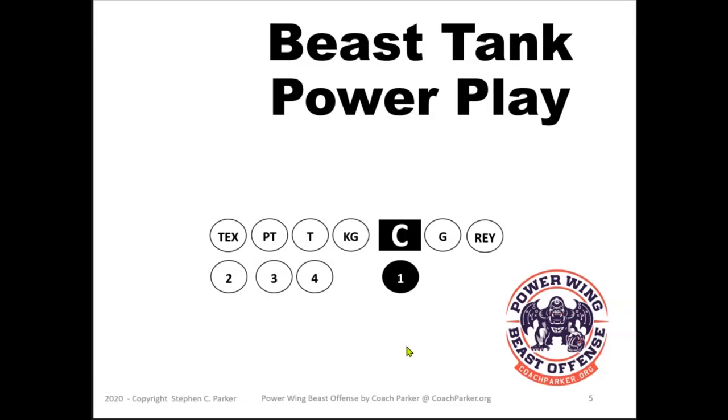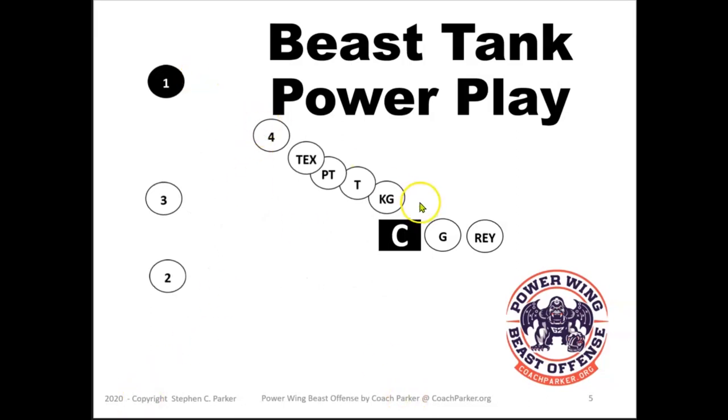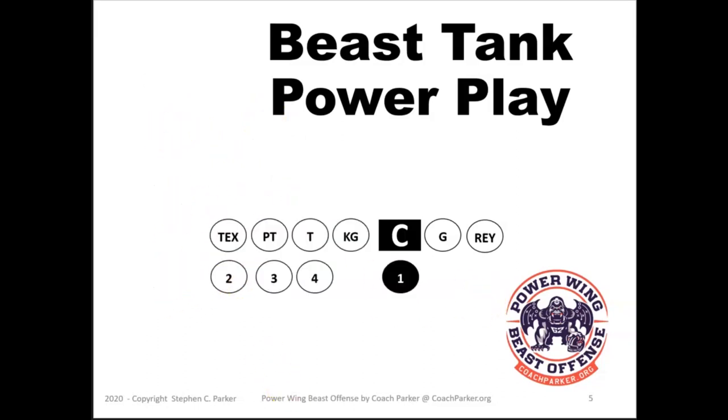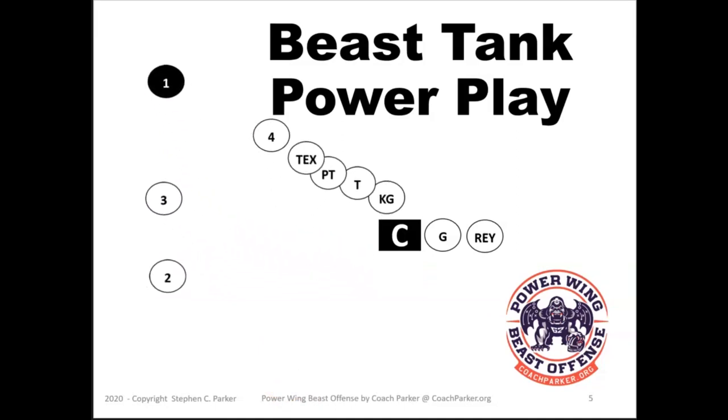And this is what it's going to look like on the front side. So let's play a little animation here. There it is right there. You can see it sets up this wall right here, and then the running back hits through that, trapping the inside backer and kicking out the corner here on the DN. So let's play that again real quick, and you can see it happen. There it is, and you can see the wall set up. I didn't animate the backside there. So that's what we're looking for on that play.